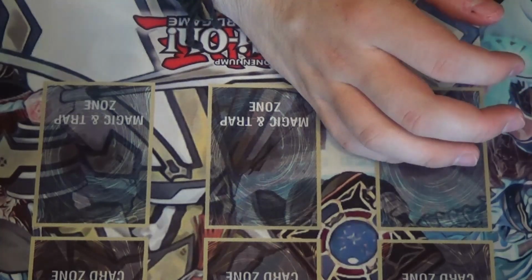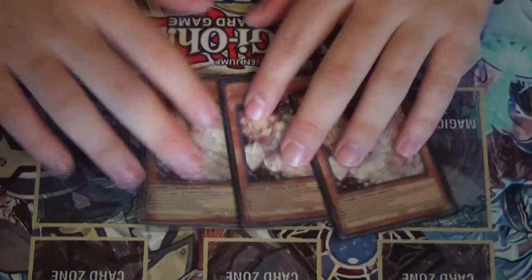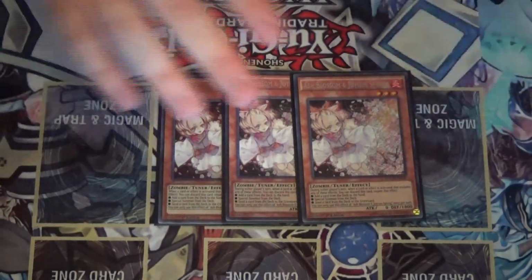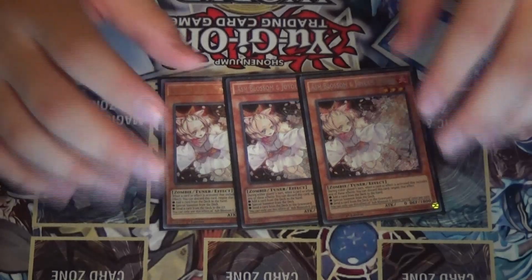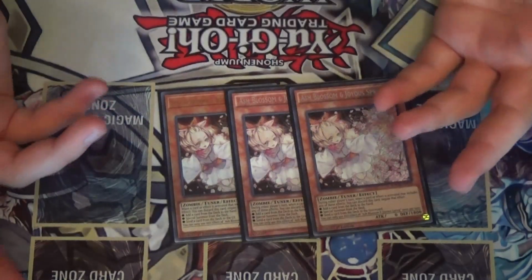And real quick, I am playing 3 hand traps in the deck. I'm playing 3 Ash. Because this was in the Invoked deck, I was like, I might as well throw it in here. It makes Purgatrio. It's just a good hand trap. You can put Veilers in if you want. You can put 3 Called. You could also take this out completely and put in other Cyber Dragons.